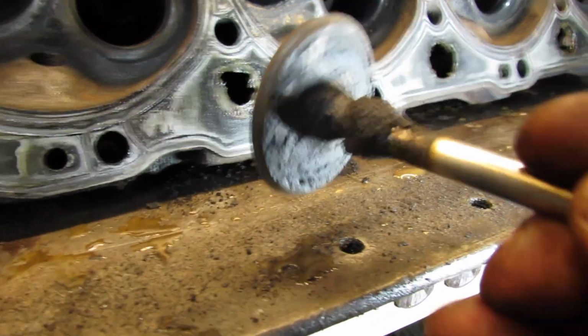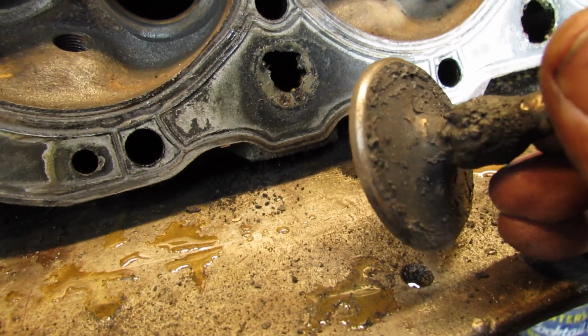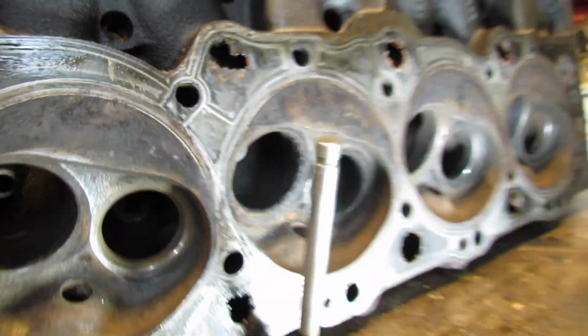But look, I think the valve's okay. Here's one I cleaned up on the wire wheel.